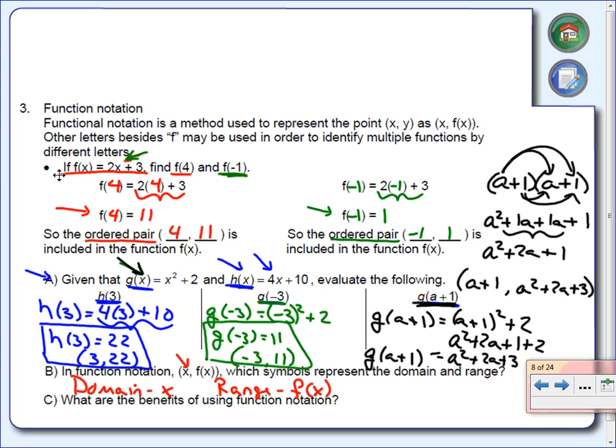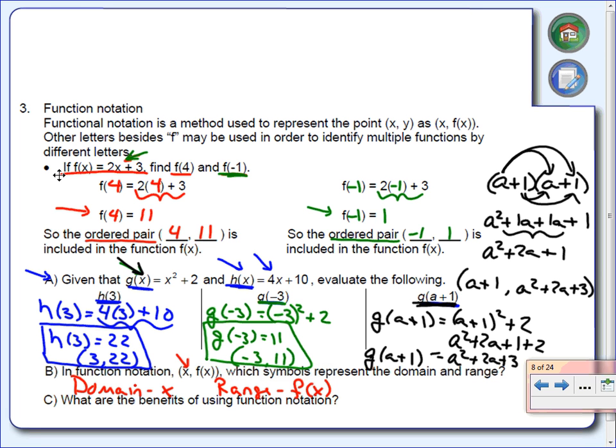Part C there says, what are the benefits of using function notation? So why the heck am I using f of x? Why am I using g of x? Why h of x? Why not just use a y equals like we normally see? Well, the reason we want to do this, guys, what's that? Okay, that's one reason, we can find a specific value. But more importantly, basically, it's to keep things organized. So I want you to write that down. We want to keep things organized.